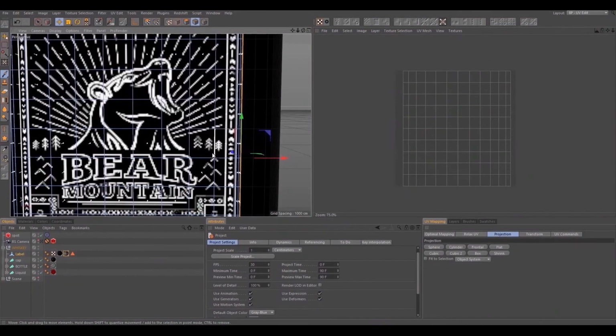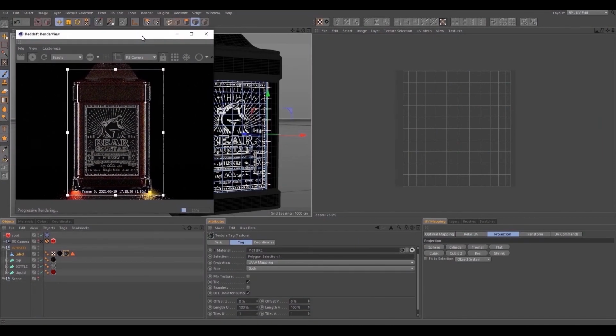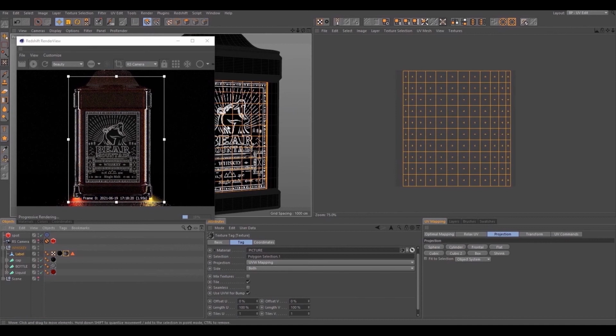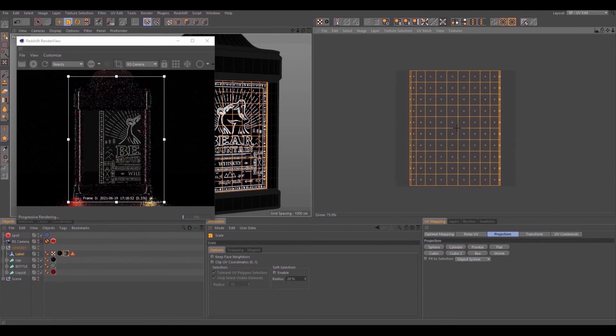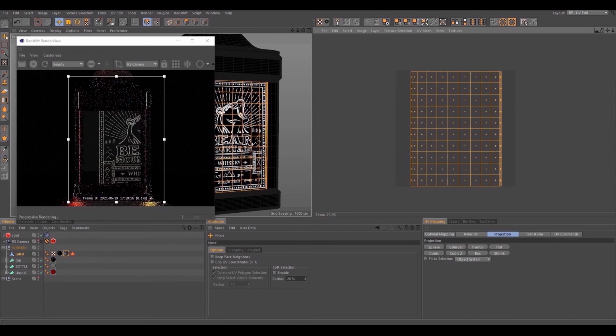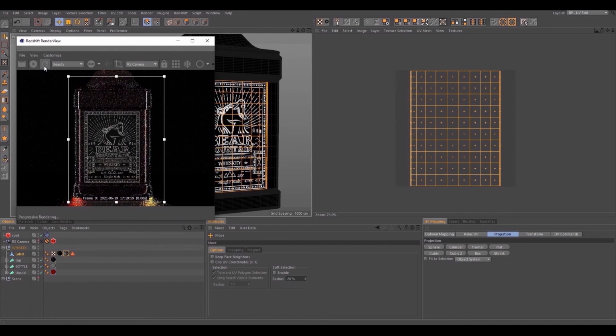Back to UV mode, let's see what we got. Good, select material tag, choose UV edit mode, press box again and adjust position and scale. Refresh viewer.